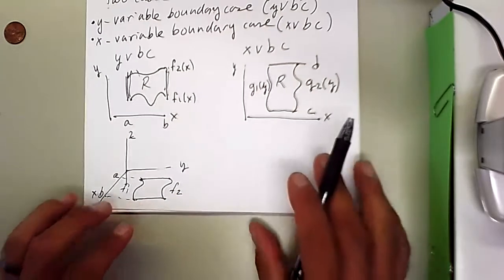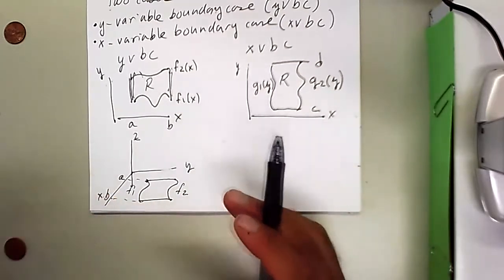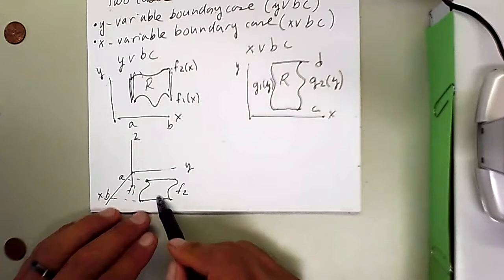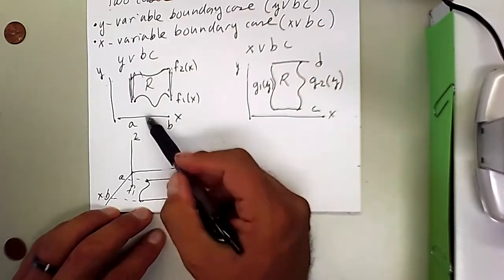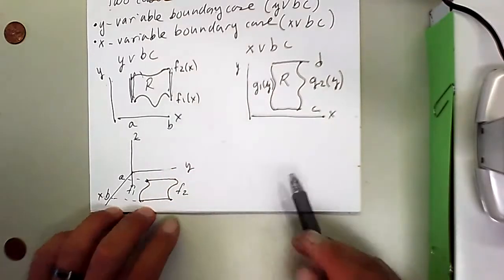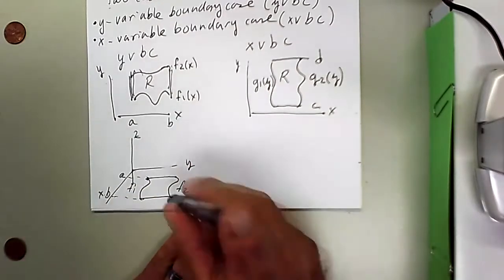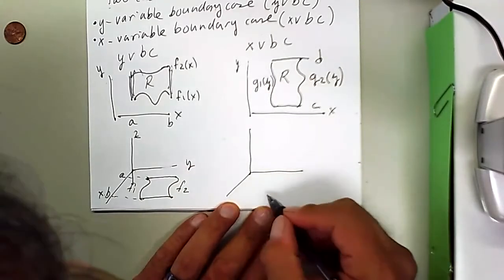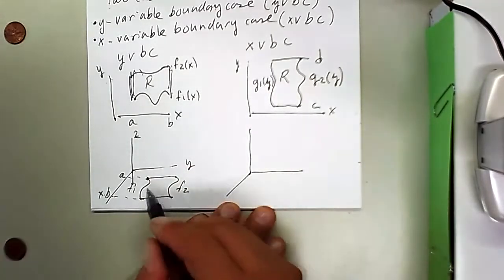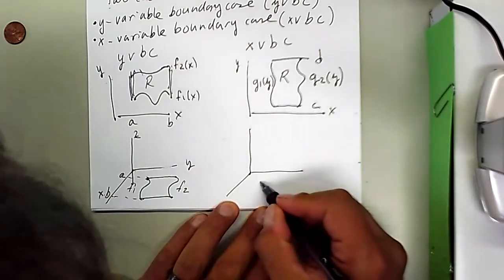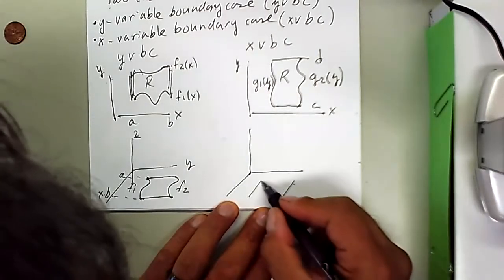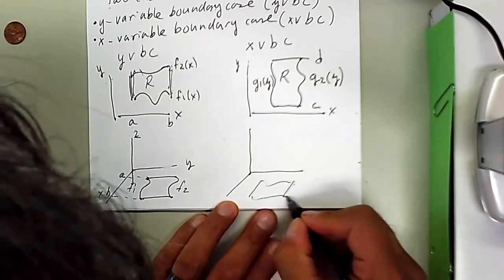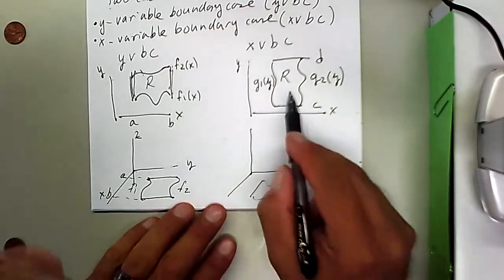Either way, we have to have the ability to tell, okay, in this picture, the bottom is here, but in this picture, the bottom is that. Bottom and top is relative. So just be aware of that relative way of thinking. Once you have this, it is easy to picture the other one. So this is a generic picture.